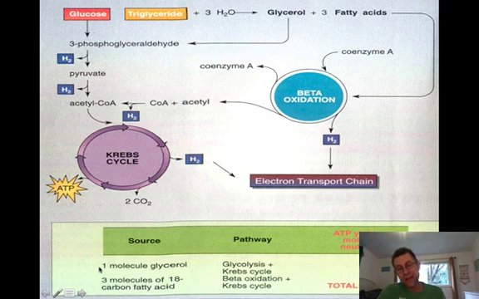This little table here at the bottom is kind of cool to look at, just to give us an idea of how much ATP we get from an 18 carbon free triglyceride, so free fatty acid molecule. And if we look at the total number of ATP on the far right here, from one molecule of glycerol, yes, we get 19 ATP. You should have been able to calculate that from the glycolysis one, right? That we just did, the whole 38. It's half of 38. But then from the 3 molecules of the 18 carbon fatty acids, beta oxidation and the Krebs cycle, electron transport chain, we end up with 441. Add the two together, we get 460 ATP from one fat molecule.